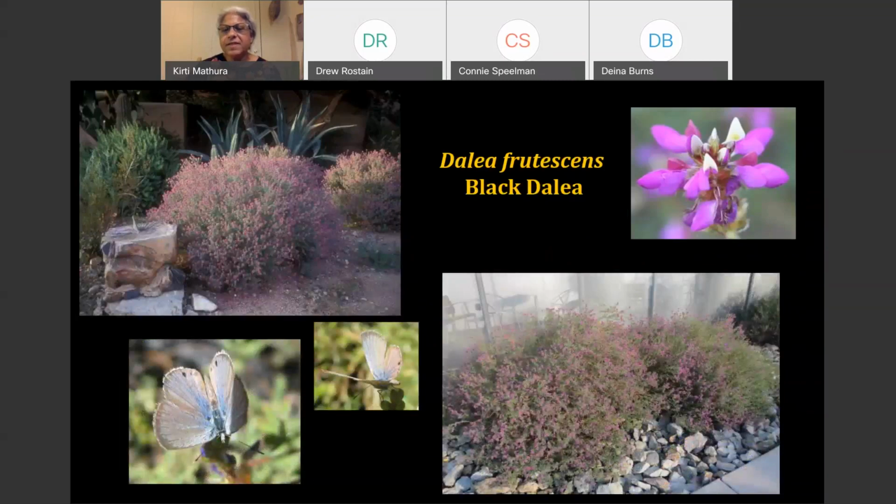There are different species of dahlias, shrubby dahlias. This is the smallest, the black dahlia. This is a fall bloomer, September, October, November. All of them have a slightly different bloom cycle, but generally somewhere between fall and spring, your shrubby dahlias will be blooming. And these clusters of kind of pea-like flowers are bicolored, this rosy purple and white. They definitely will attract a range of different butterflies, such as these maroon blues here.